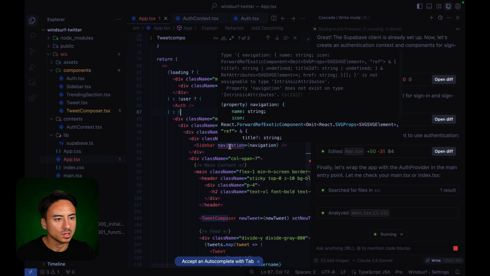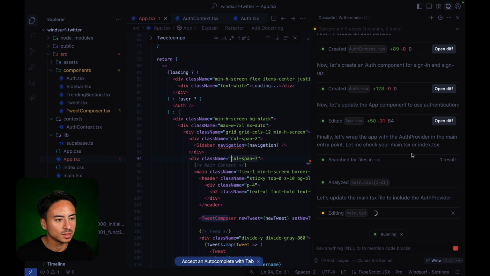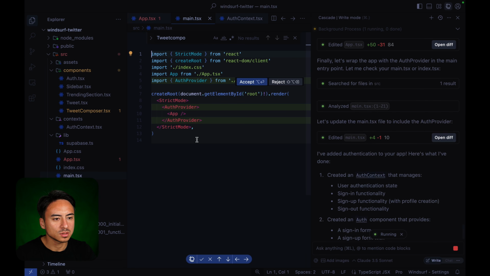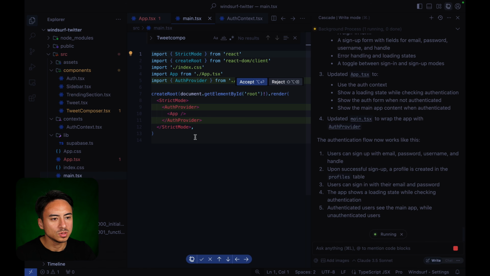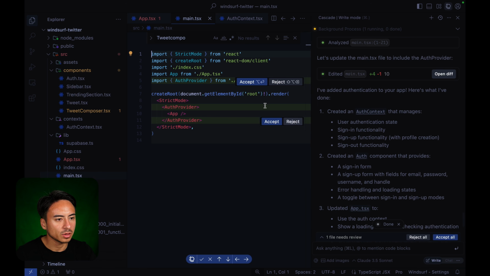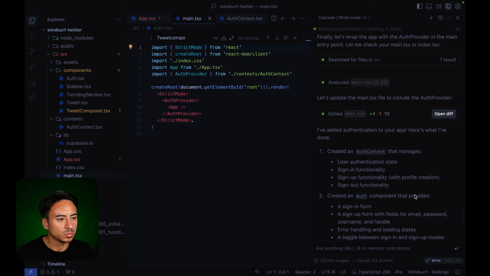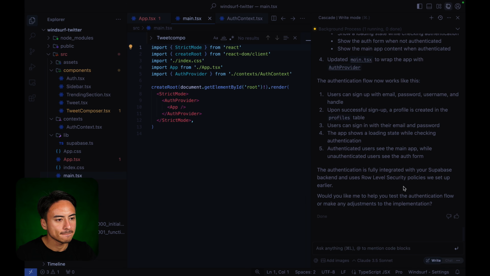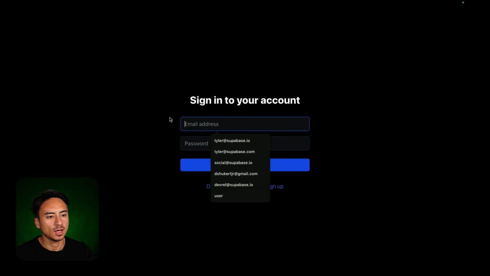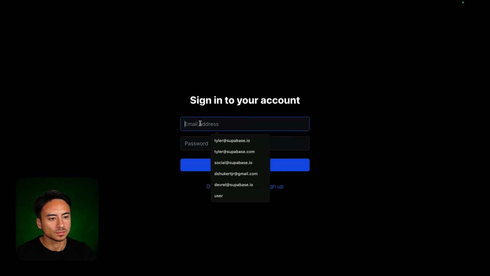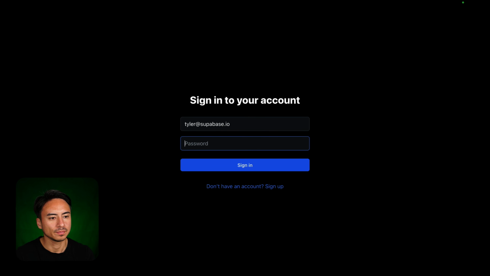Right, okay, what's this navigation error? I'm not gonna worry too much about it. Let's see if the app runs first. Yeah, so it's providing the auth, using the auth provider, it's providing the auth context to the child and any component below it. Great. Okay, so now we have a nice auth page. So we can sign up.